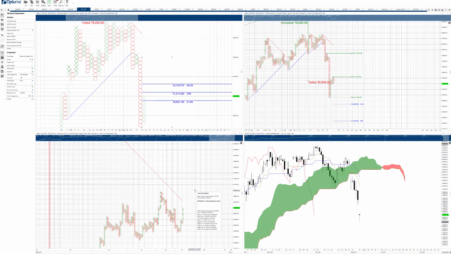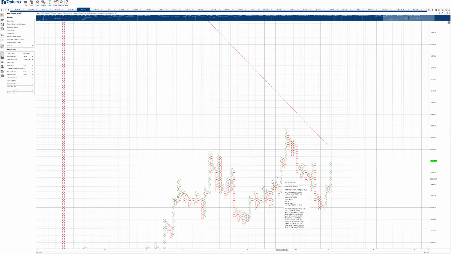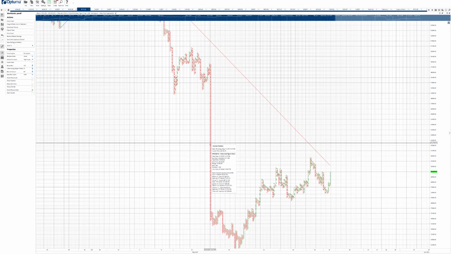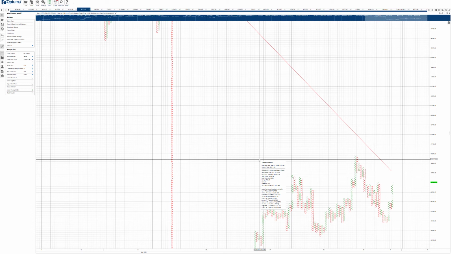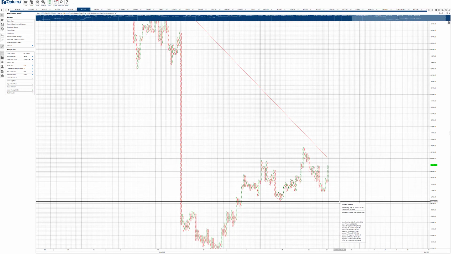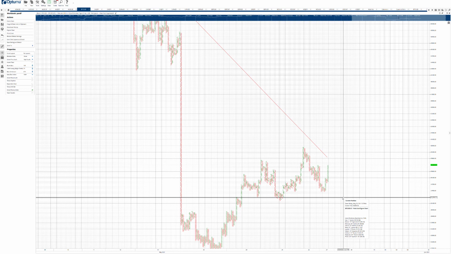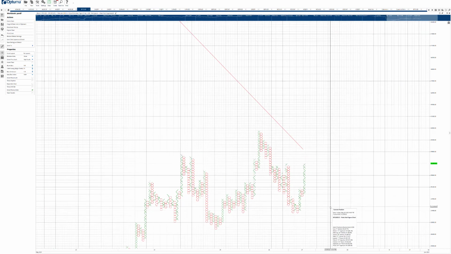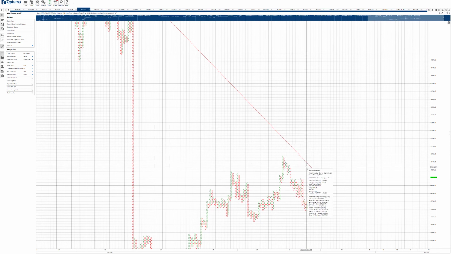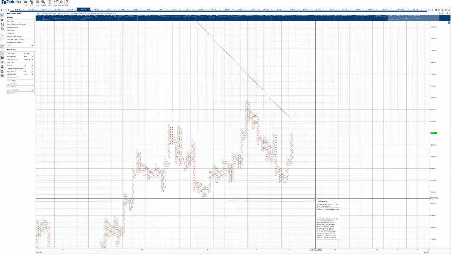Then zipping on over here to the $100 three-box reversal chart, which is the quote-unquote fast one. Look at that column of O's. That's pretty nuts. That's a $15,000 range on the $100 chart. That's a pretty steep drop, mostly because it's accounting for a gap that we don't see on other data providers. But just using it, this red line is the bearish trend angle, so watch out for that.